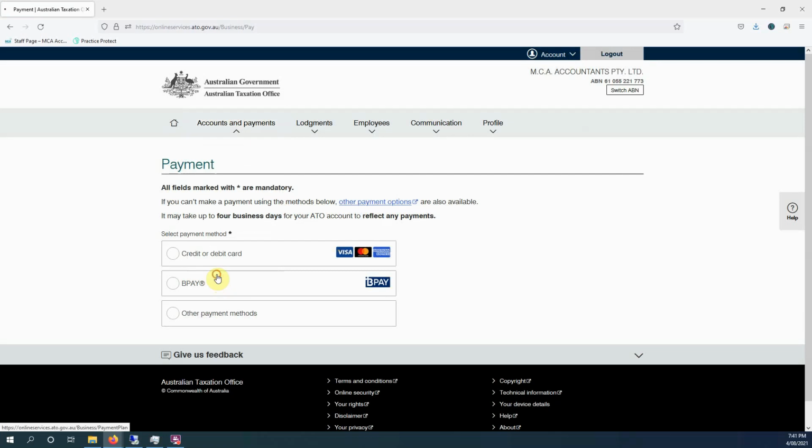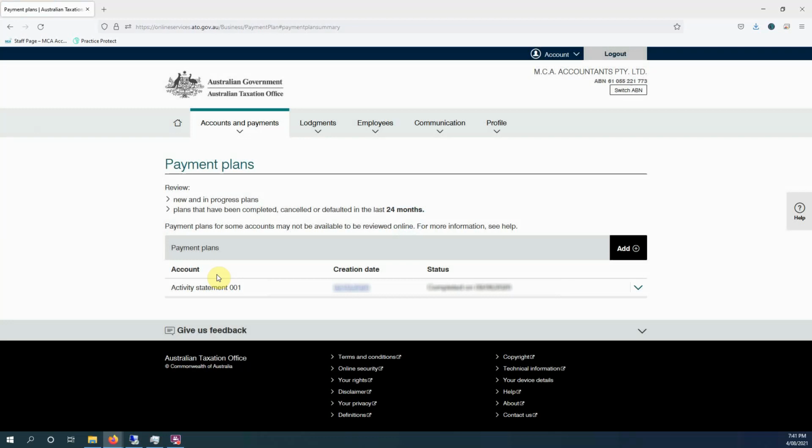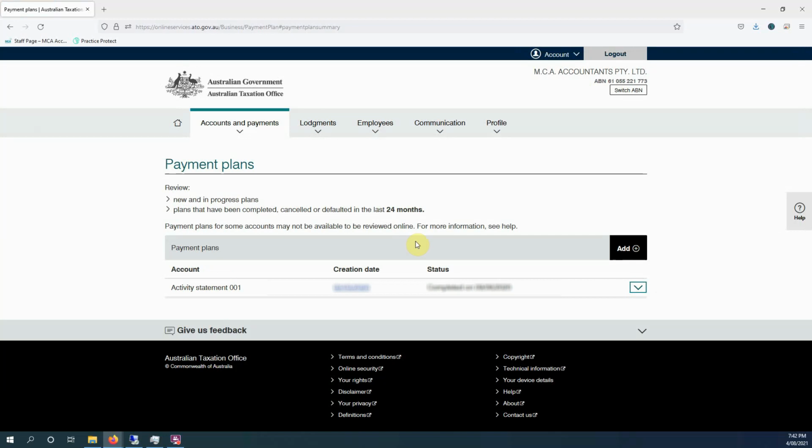Payments, another way of making payment, and payment plans here, really important. If you owe the ATO money and you need time to pay, you can get a payment arrangement really easily on online services here. You can see past payment plans and current ones there. You can open up any of the payment plans and you'll get more detail. Any current ones, you'll be able to see a full list of when payments are due. So that's really handy. It's really easy to set your own payment plan up on online services. You don't need to call the ATO in most cases.